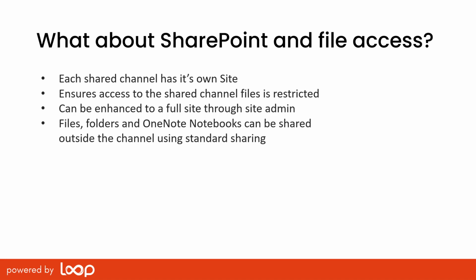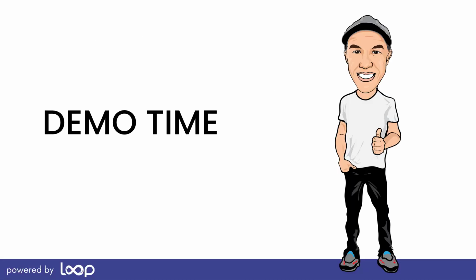Now, files, folders, and OneNote notebooks can also be shared outside of the channel using the standard sharing capabilities of SharePoint. So if we have an individual file, even though that's in a shared channel, we can still share that individually with other people, and they will just have access to that file, not the entire channel. Okay. So there we have it, a little bit of background, a little bit of context.